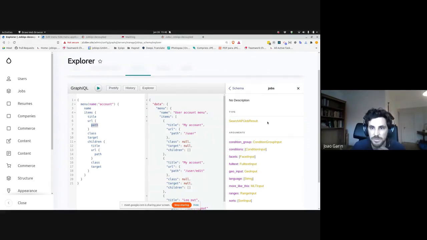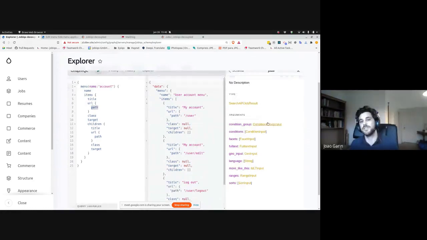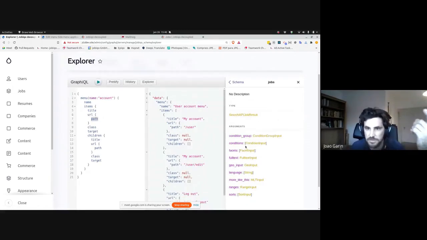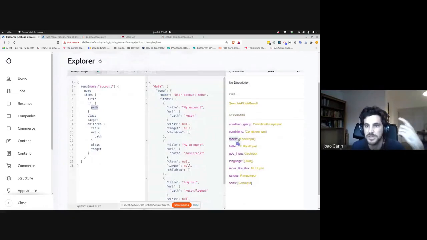So we had to kind of rebuild. The idea more or less here with our Search API, at least, is we first define all the schema, all the types, all of these things. So we need conditions to filter. We need facet information. We need to have full text search and geo information and language and so on.